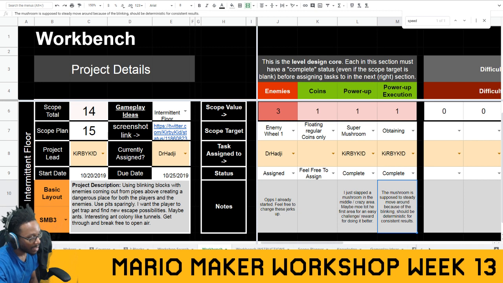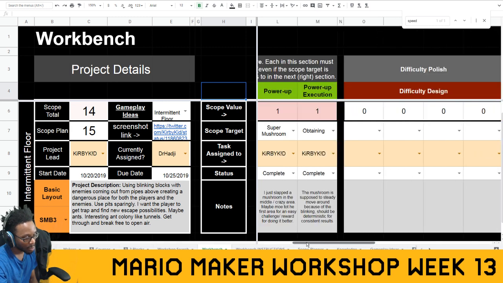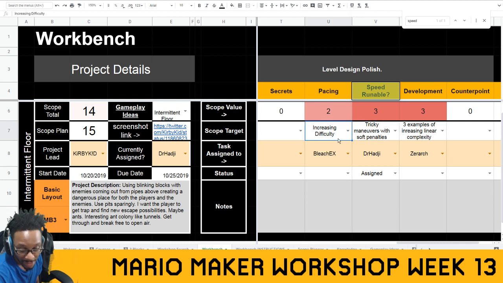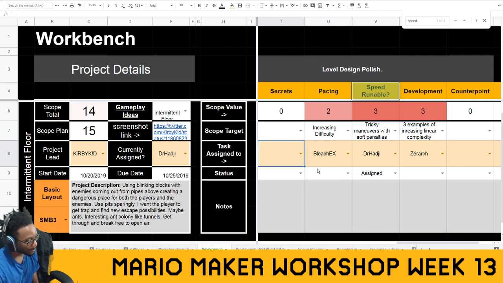Nothing too crazy there. One thing that I will go over is, let's assume it passes to Marcus, and Marcus completes the areas, and then it gets passed to Bleach. Let's see, where is Bleach? And let's say the pacing is increasing in difficulty. And let's say Bleach looks at the screenshot and says it looks like it's increasing in difficulty. He doesn't necessarily have to recreate the level, but that's probably a good idea. If Bleach makes the call and says, yeah, it looks good, Bleach can either immediately pass it off to Zera, or if Bleach says, I'm not ready to handle this, I'm going to go save the president or cure cancer or something, then he can always pass this along to somebody else, contact them, and give them their task.